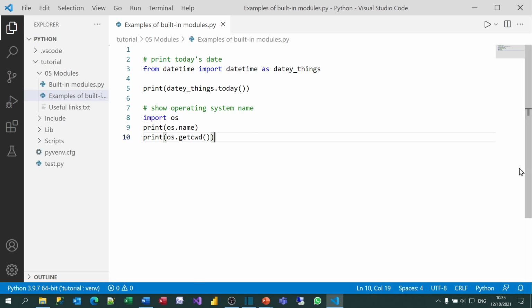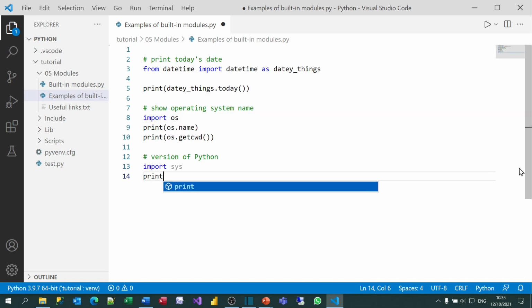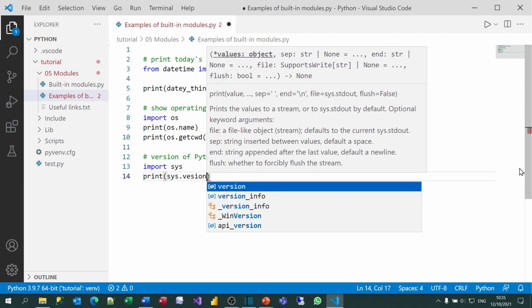So my third example is going to be how to get the version of Python I'm using. To do this, I will import the very useful sys module. And sys gives you access to all sorts of internal things to do with your environment. So what I can do is print out, for example, sys.version.